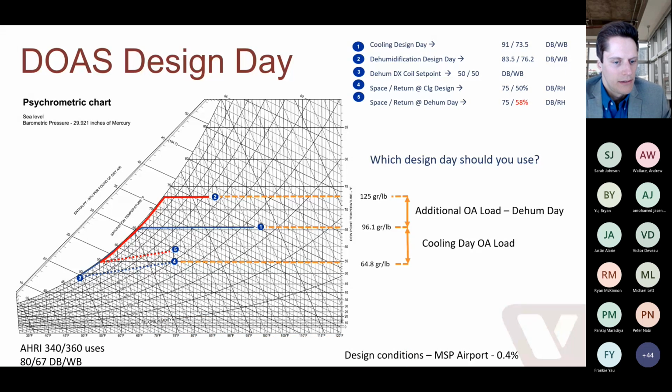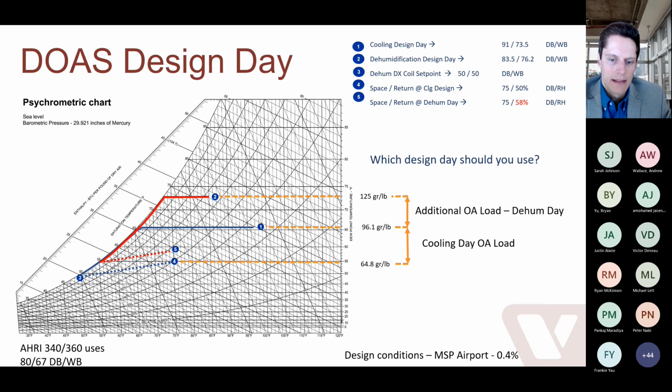Well, in that case, we're only going to be able to cool and dehumidify down to 55 degrees because state point 2 has a much higher enthalpy than state point 1, where there's more grains per pound. And so in that case, we're going to float back up with a sensible heat ratio. We're going to get to 75, but our humidity is going to be much greater, 58%. So depending on the application, that may or may not be okay. And so those are the things we need to think about.